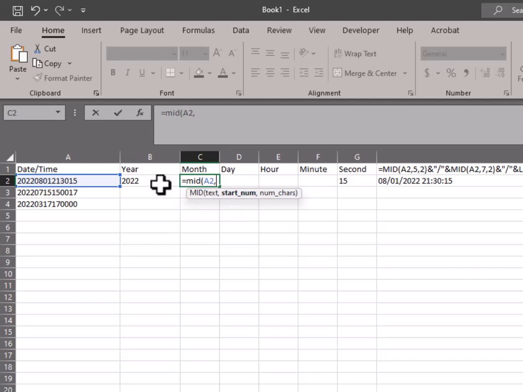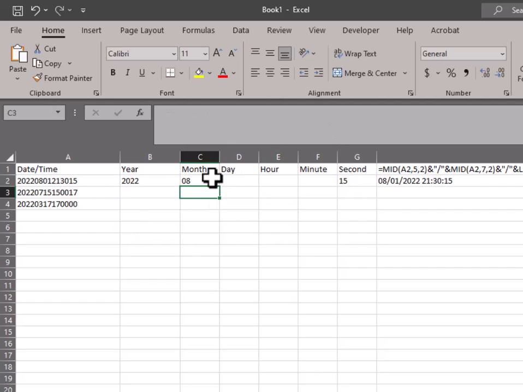We're going to move on to the month, and this format has the year, then the month and day, hour, minute, second. We already know the first 4 are the year, so character number 5 is the beginning of the month. So the start number is going to be that 5, and then the number of characters is going to be 2 for the month. Put that in, and you see it'll pull out the 8.